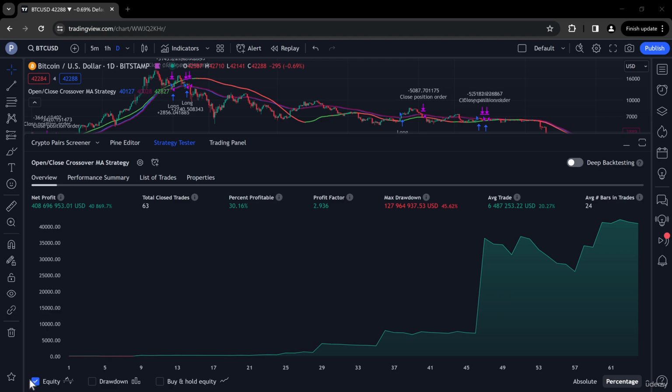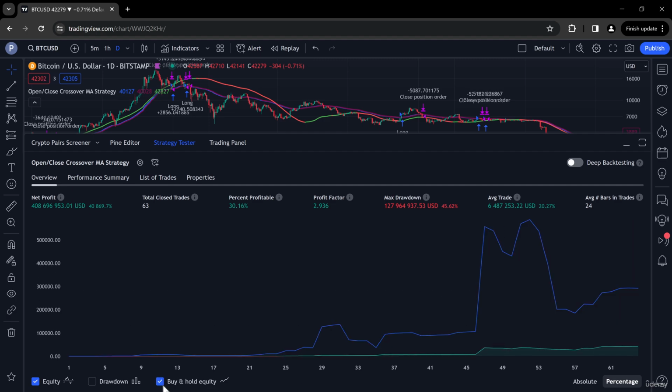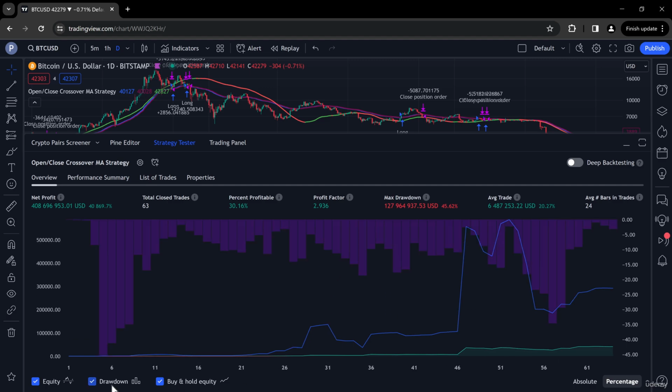As you see, the equity curve is toggled in, and it has a green color. We can also toggle in the buy and hold equity curve, which has a blue line. And also we can toggle in the drawdown, which is a histogram.